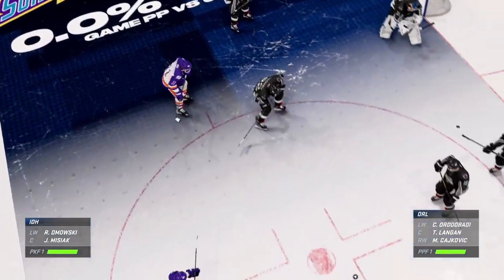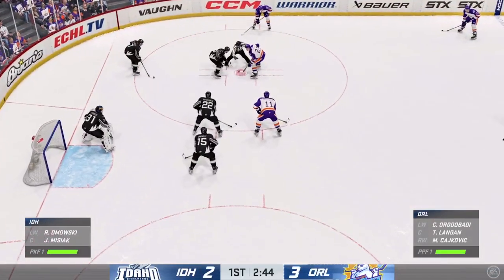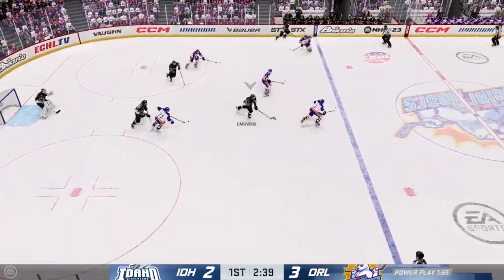The Solar Bears send their man advantage unit out once more. The power play always feels a little bit nervous when they've given up a shorty in a game, as they did earlier. But here's another chance. Go get a power play goal, even it up. Moves it to Feist.